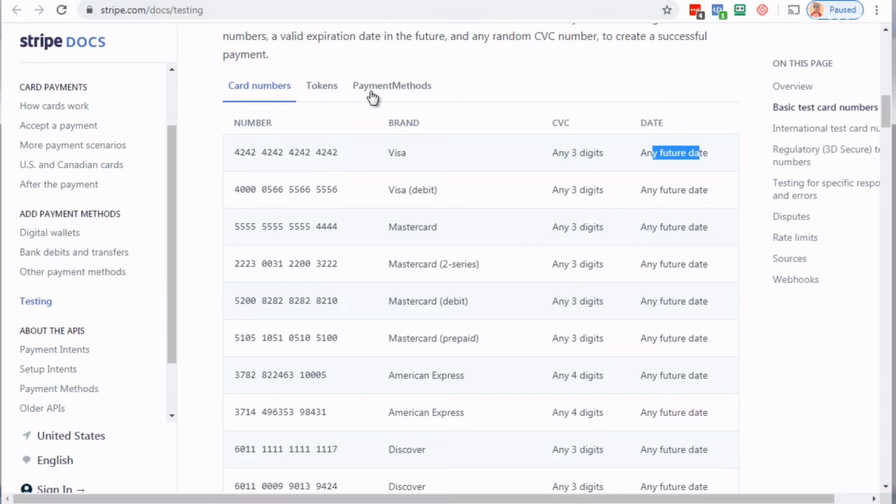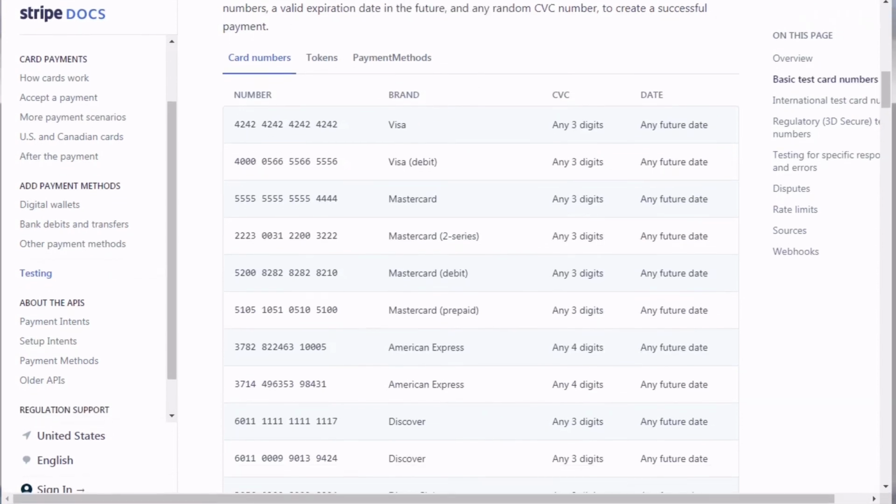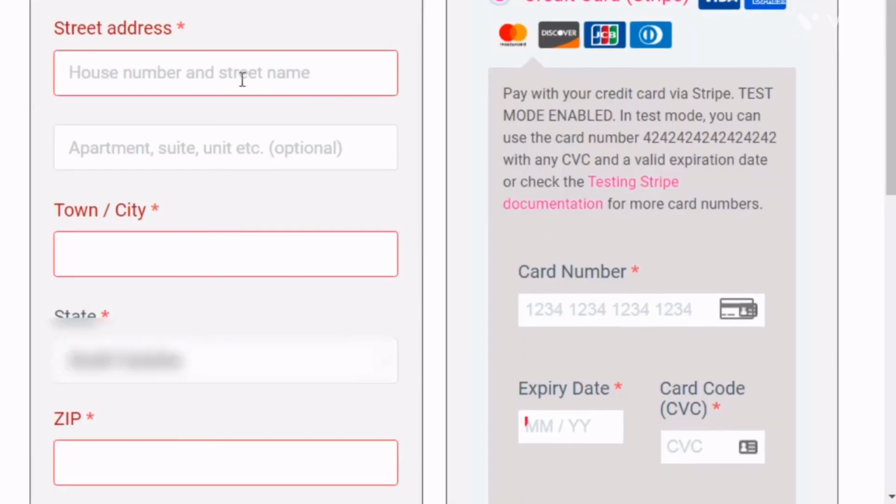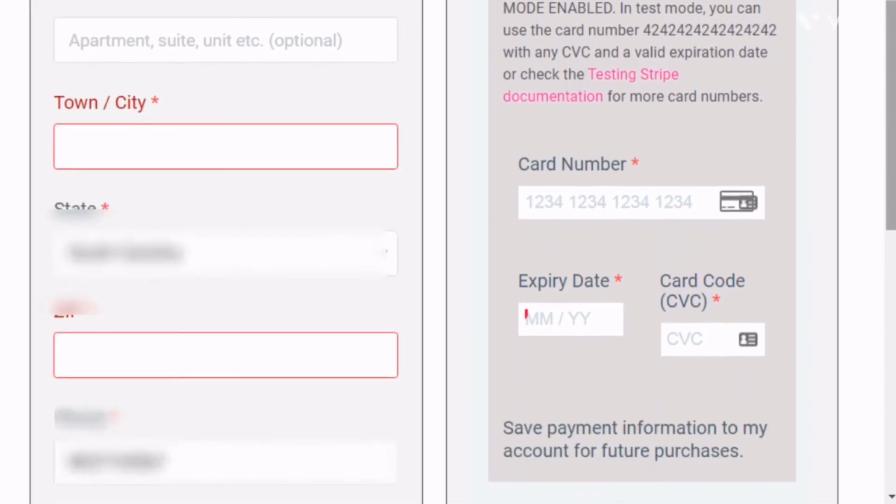So what we need to do is simply go to the product that we created earlier. And then, let me go up here so that we can zoom in. And then you'll see something like this. So you got the product, you fill out your name and all that, and then what you need to do is simply enter your credit card here.